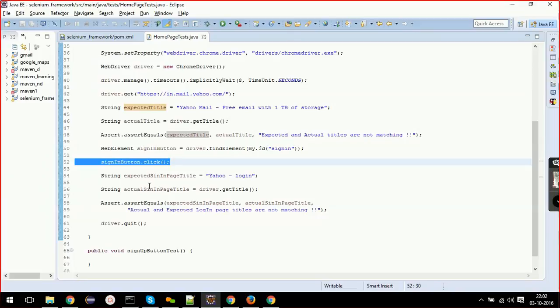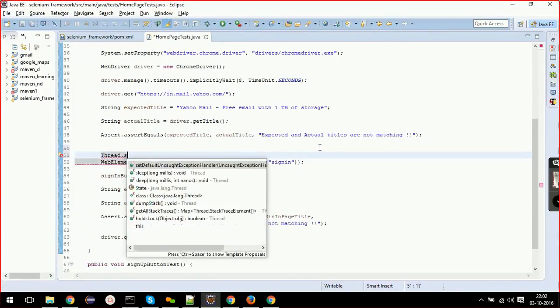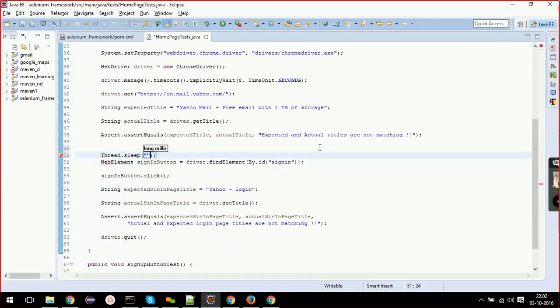So that means we need to use explicit wait here. What I'll do for now, put explicit wait. Later, we'll implement that implicit wait also. This Thread.sleep is also the worst case of explicit wait, I told you, right? So here I would like to wait for some 5 seconds.